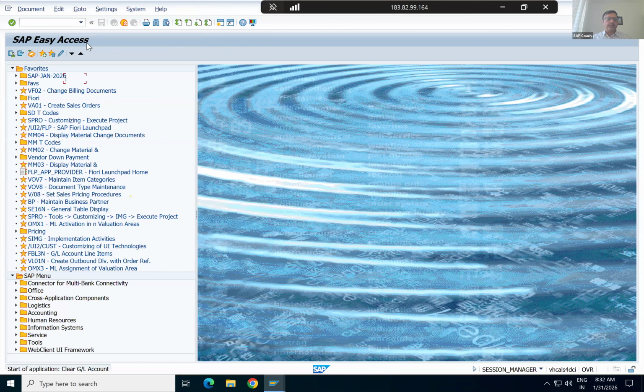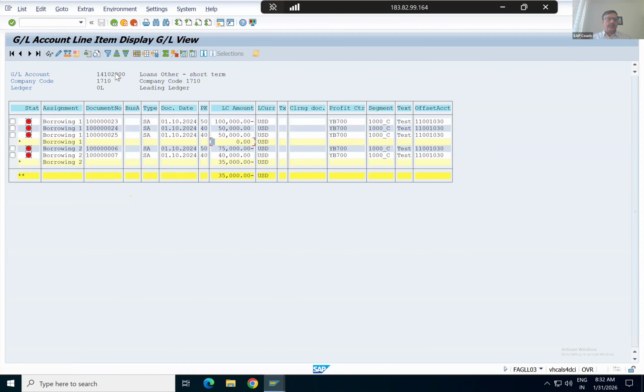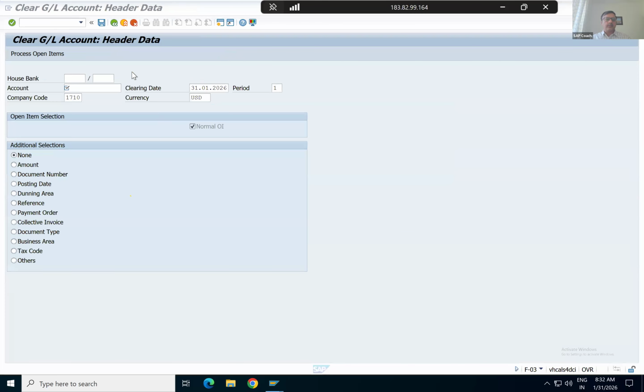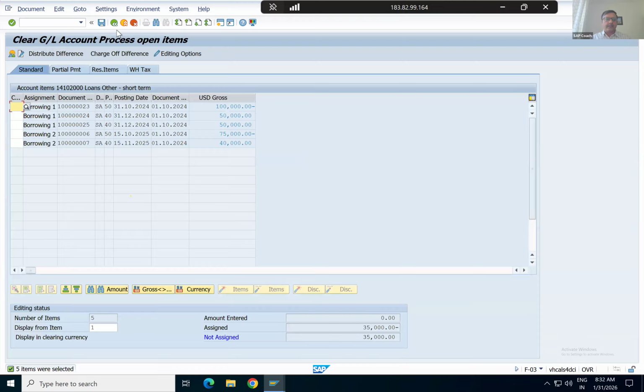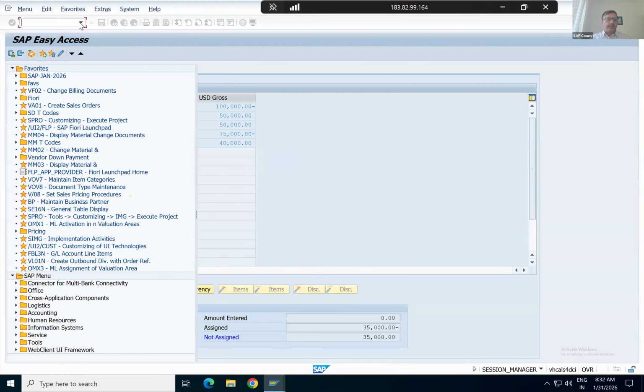I'll go to F-03 and put this GL account here. If I don't do any additional selection and click on process open items, it will show me all 5 items. But there is another better way to do it.